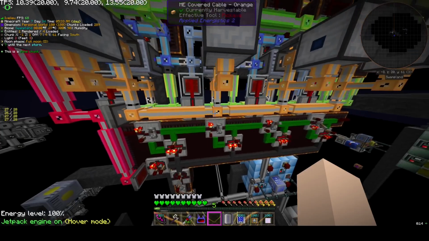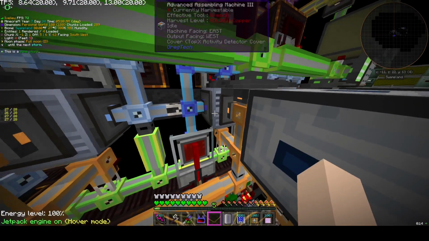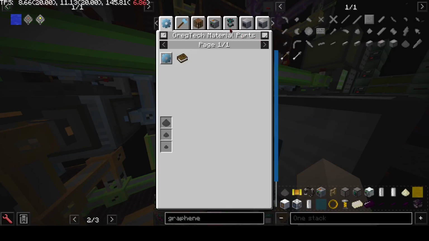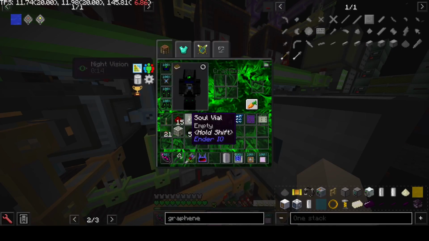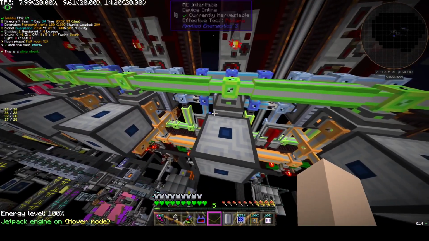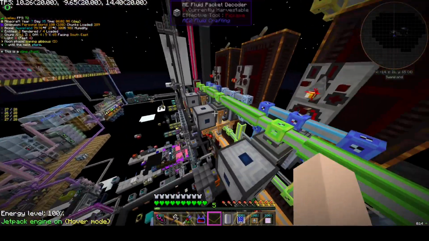And the other problem with activity-based detection for the switching is, let's say I have some graphene crafting, and graphene takes a long time to craft. It takes 160 seconds. Let's say one of these assemblers has graphene, and then I've got 3 fences, and then I want to craft another graphene. So this assembler is filled with graphene. This one is a fence. Those 3 have a fence.